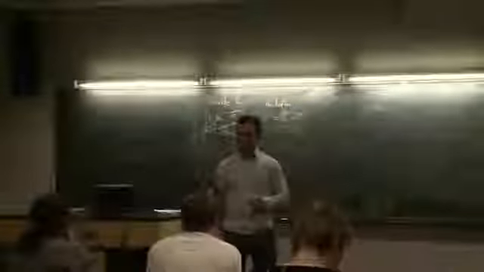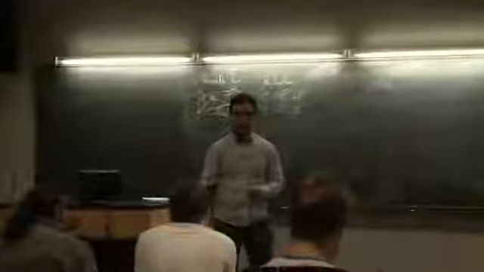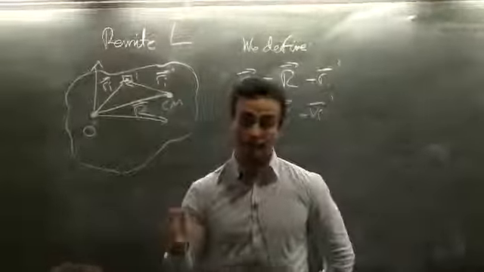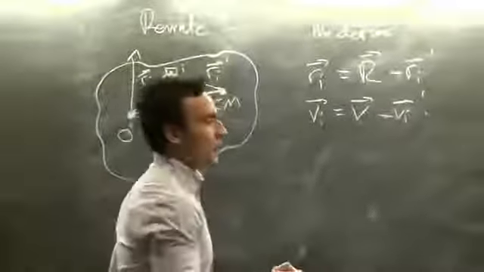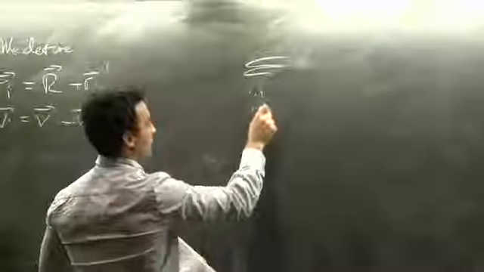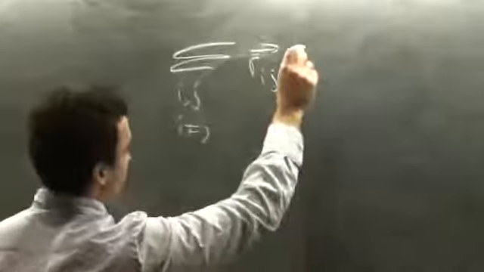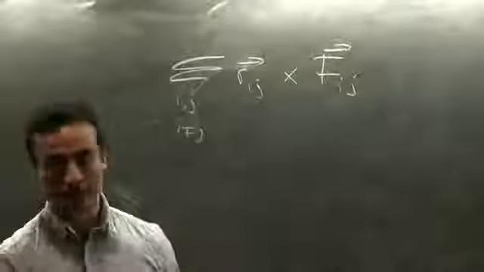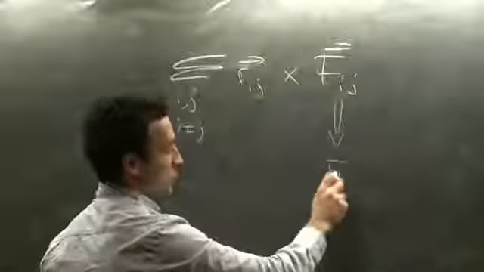Let me just make a few corrections to what I said in the previous lecture. A student showed me that I've been a little bit sloppy in writing a few of the equations. I think I wrote this where we discussed the equation describing the time derivative of the angular momentum. Somewhere along the derivation I wrote this. This should be Fji.